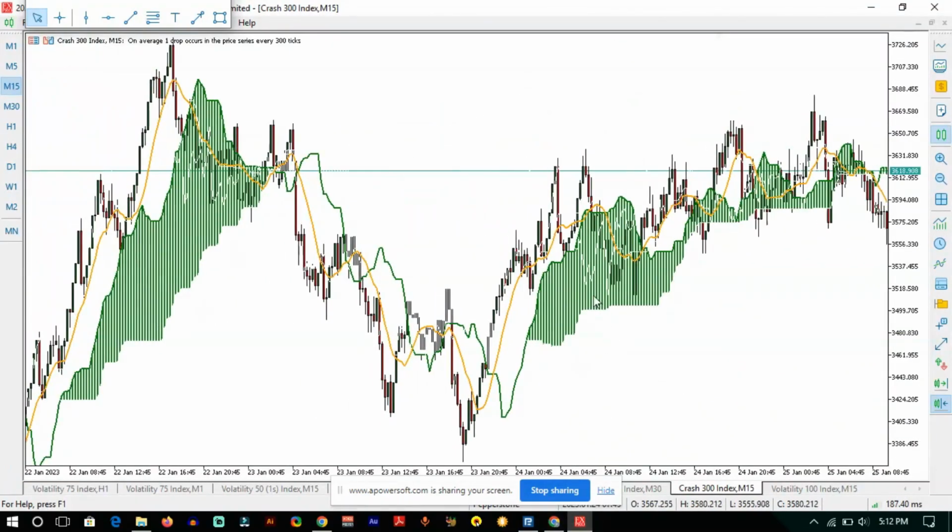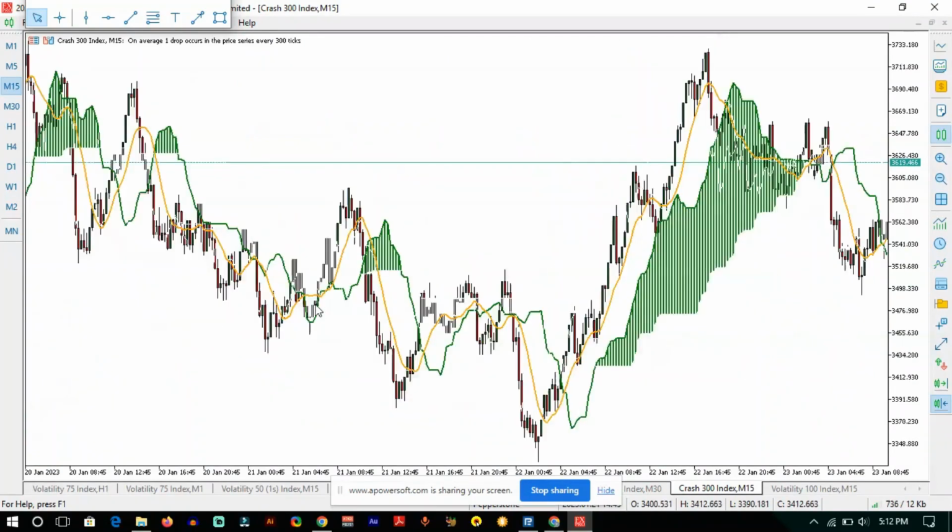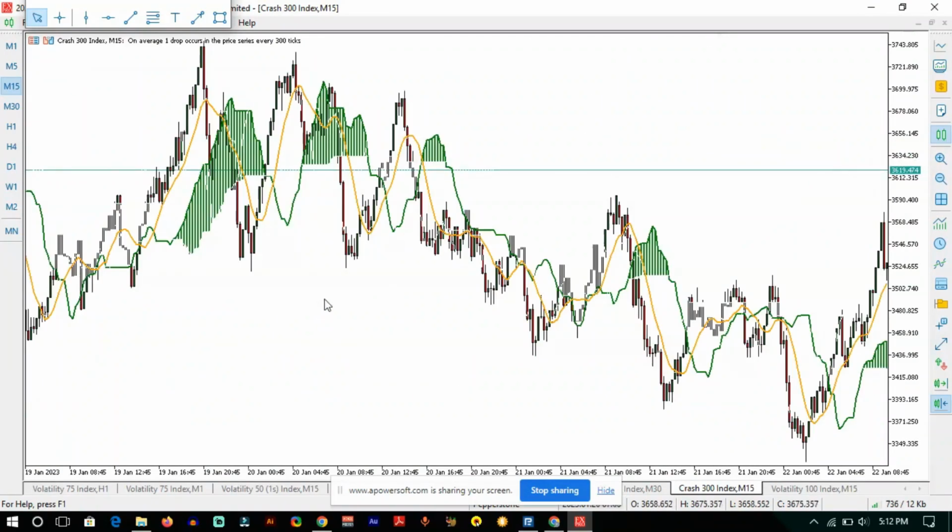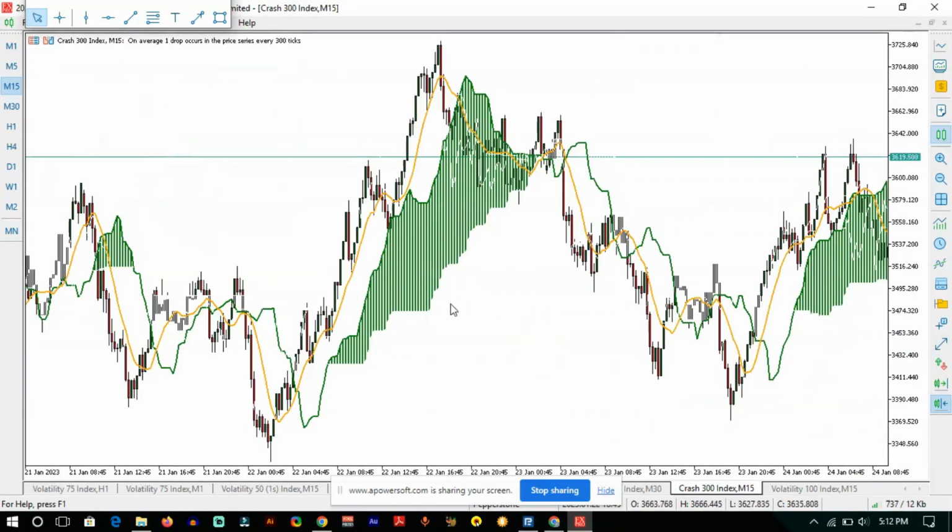On MT5 it's kind of crooked and weird. For the exponential moving average, you add period 20. Now you guys, I believe you are sharp now, I don't need to show you how to add an exponential moving average. What I'm interested in is the Ichimoku settings. So on MT5, basically, this is how it's going to look. For me, it looks ugly on MT5, but you can really see it.